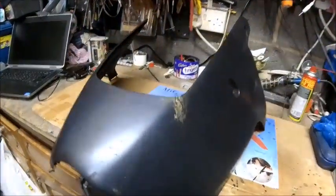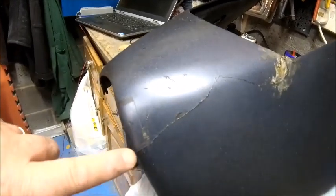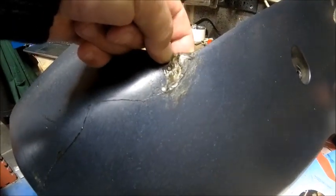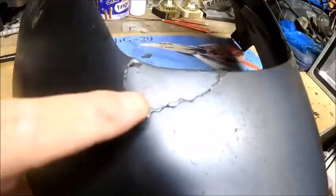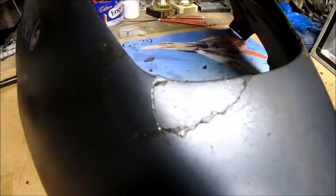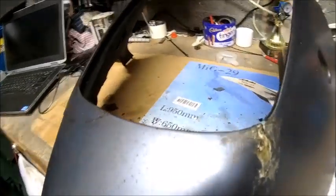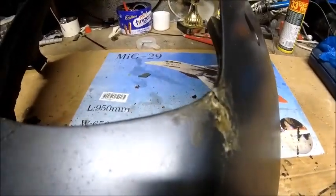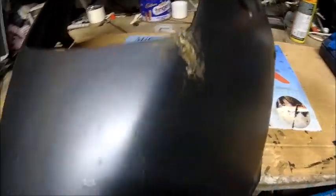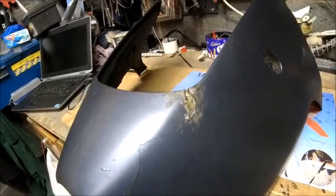I've cleaned it up a bit and you can see more of the damage now. It's cracked all the way along there — quite a nasty bit there — and that is cracking again so that needs attention. On the other side it's quite nasty as well. It's sealed on the bottom side but it doesn't look particularly pretty and it's cracking too. I think I'm going to V some of that out and fill it in with plastic filler — I might even plastic weld it. It's not as bad as I was expecting to be honest.